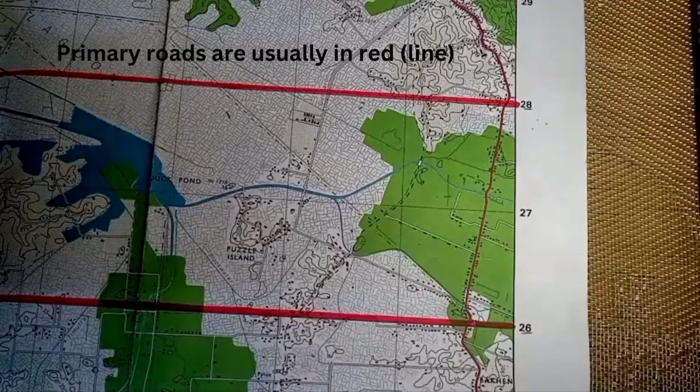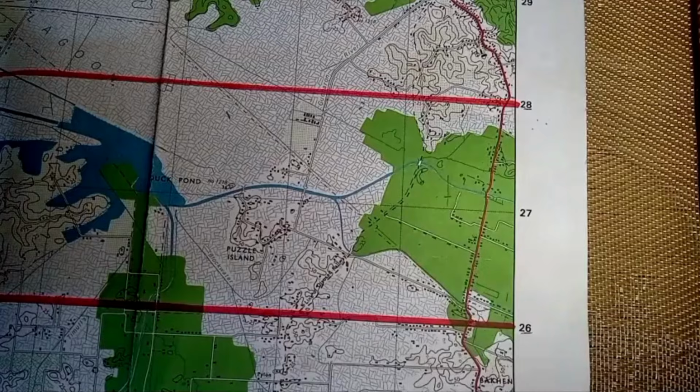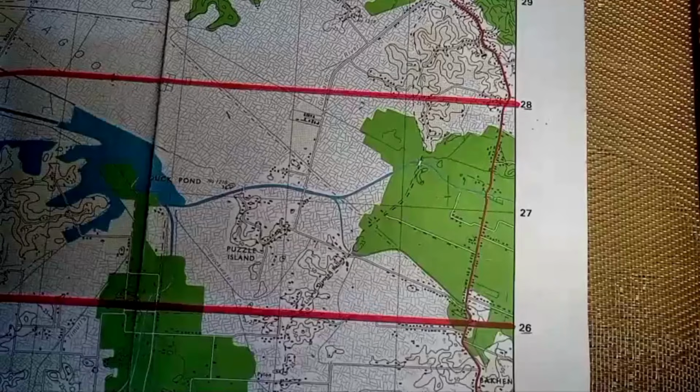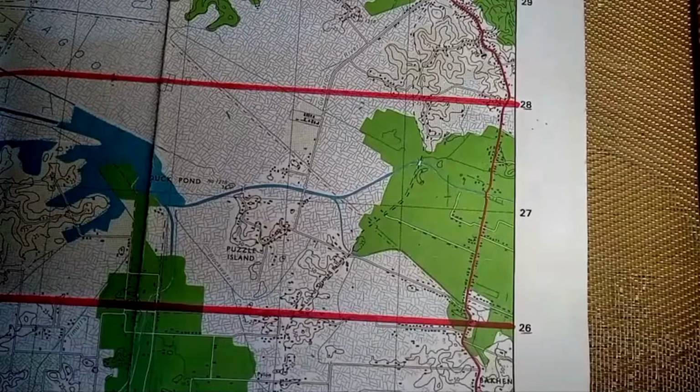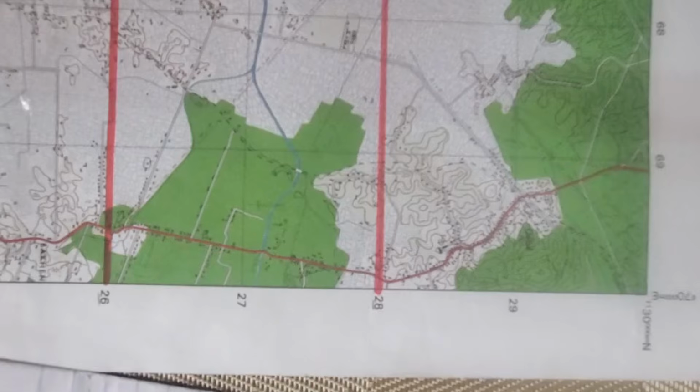Now for this question, we're going to be using the curved distance method. We use the curved distance method when we are measuring the distance of any feature that curves, for example, a coastline or a roadway, as in this example. So to measure the curved distance, we can either use a string or a piece of paper. I prefer to use the piece of paper.